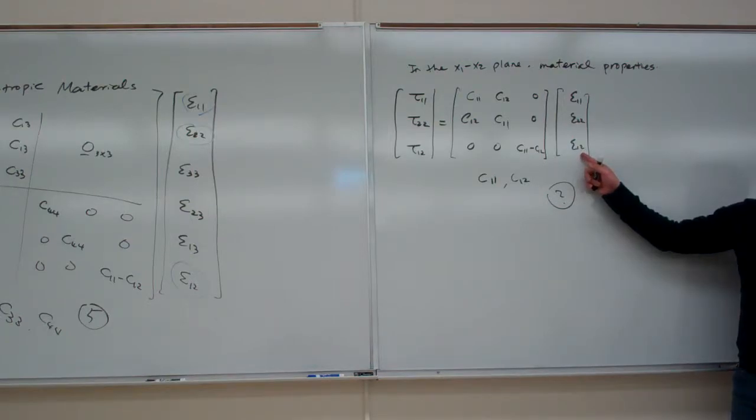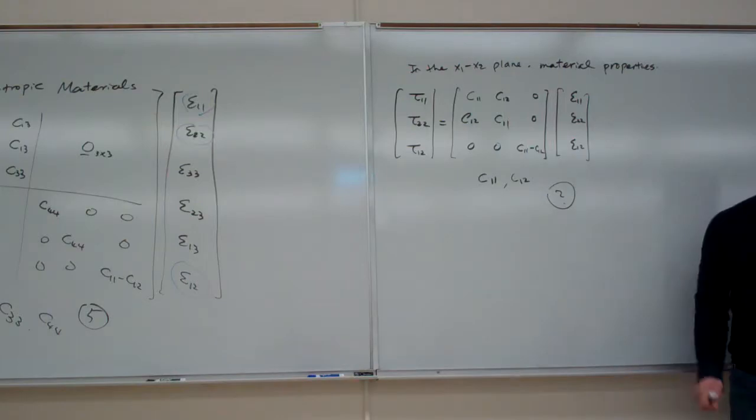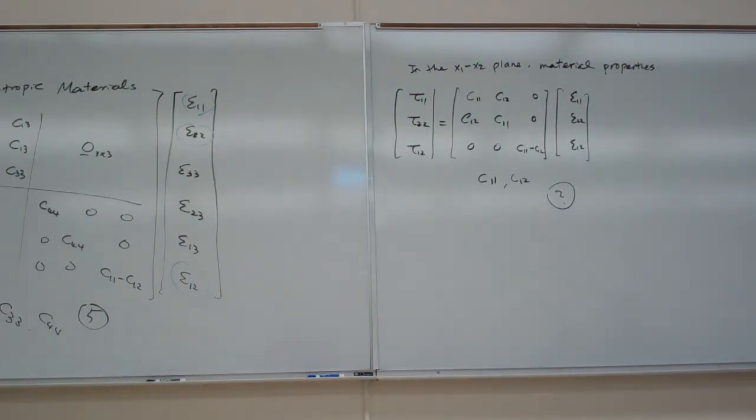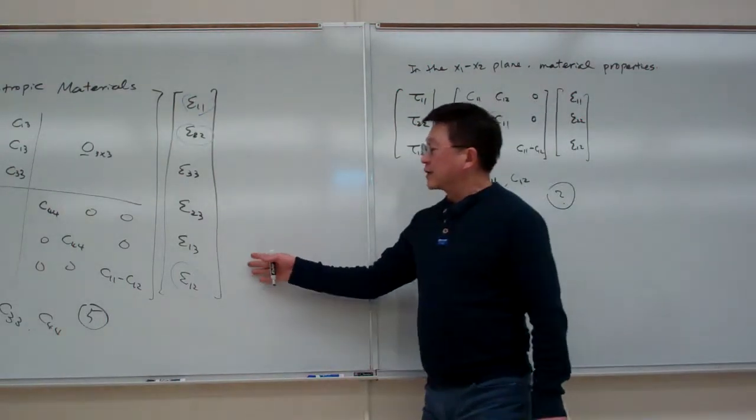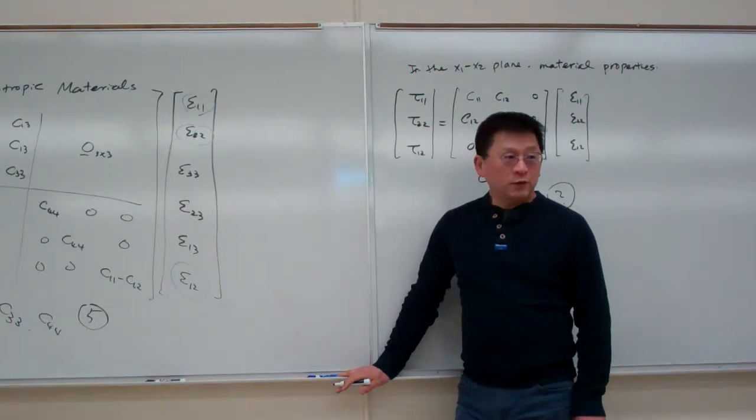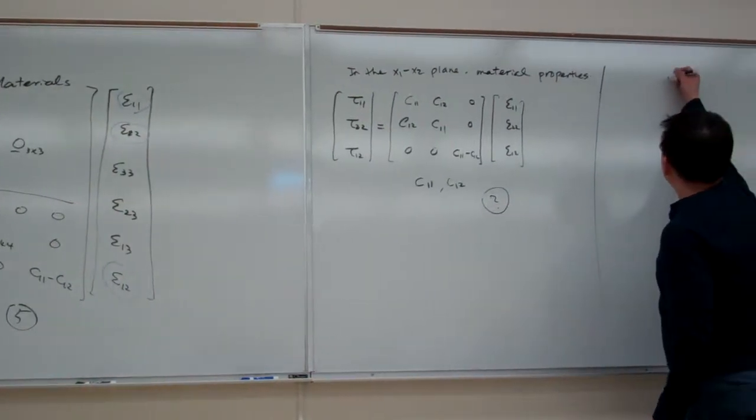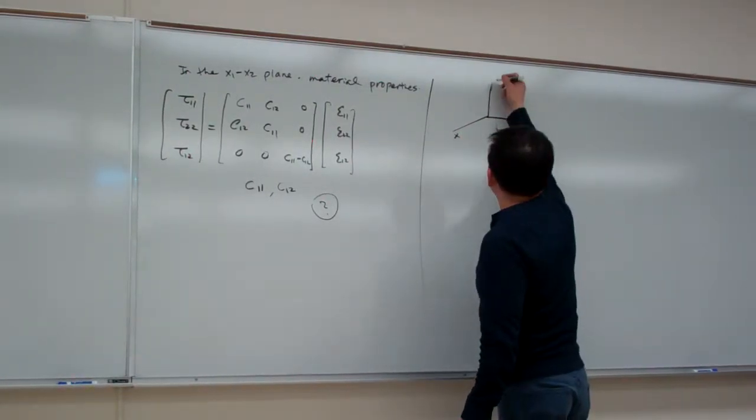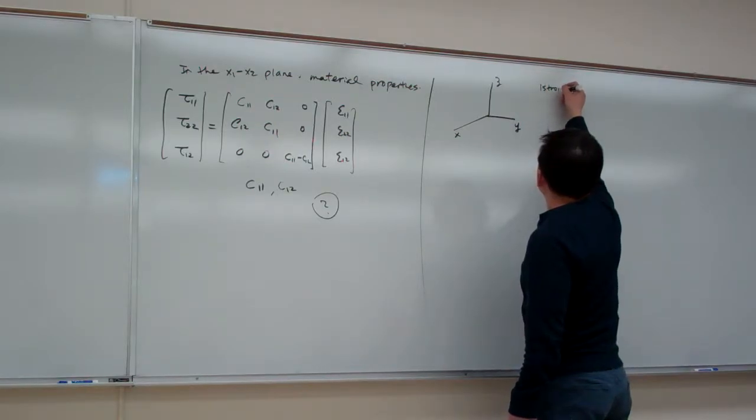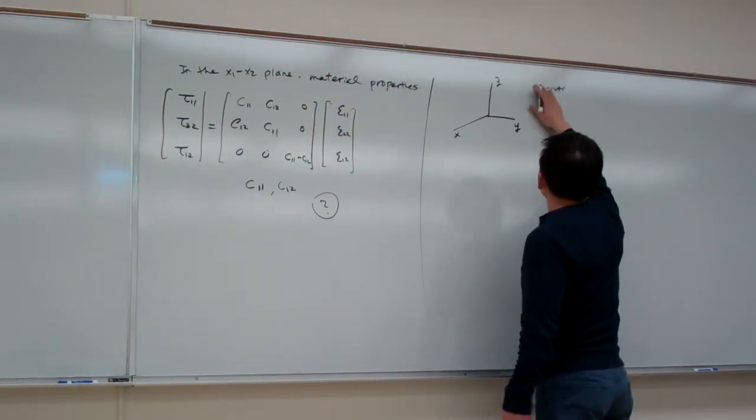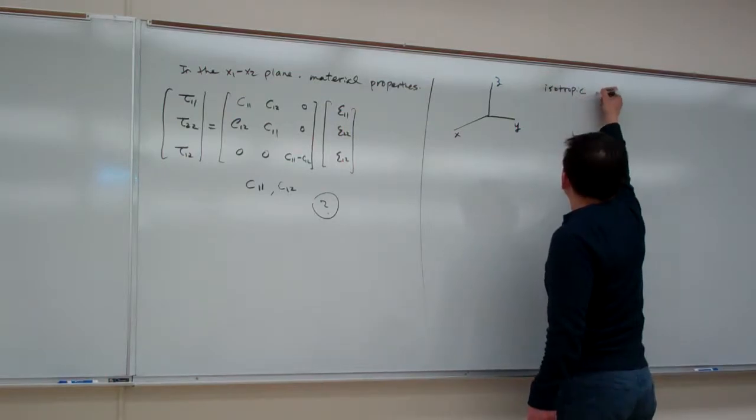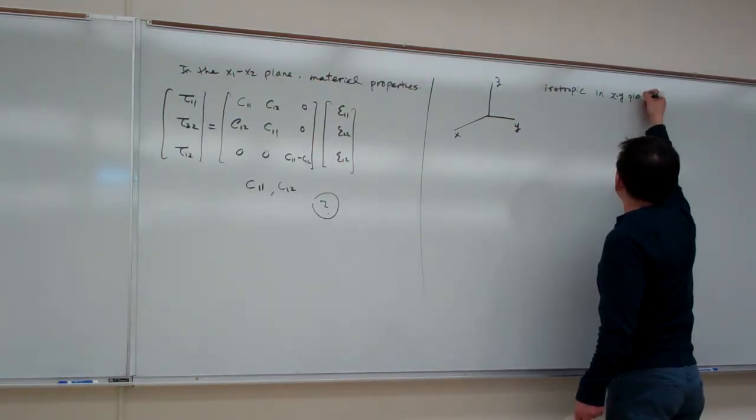So this one is only based upon our observations for isotropic, and here for isotropic, two-dimensional conditions here. And usually this one is named as the plane stress conditions, but later I will give you a precise definition for plane stress, plane strength. So that is the use for this case. And then another discussion I want to make in this case. So based upon this, I think it will be more useful to come up with the, using our engineering notation, which means Young's modulus, Poisson ratio, and rigidity modulus.